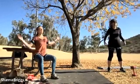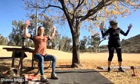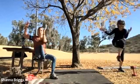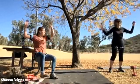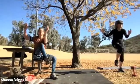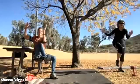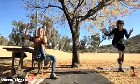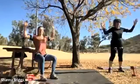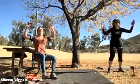All right, so same thing, other side. Here we go. And when you're ready, opposite side. 2. 3. Good. Drawing that belly in. 5. 7. Keep smiling. And 8 times there.